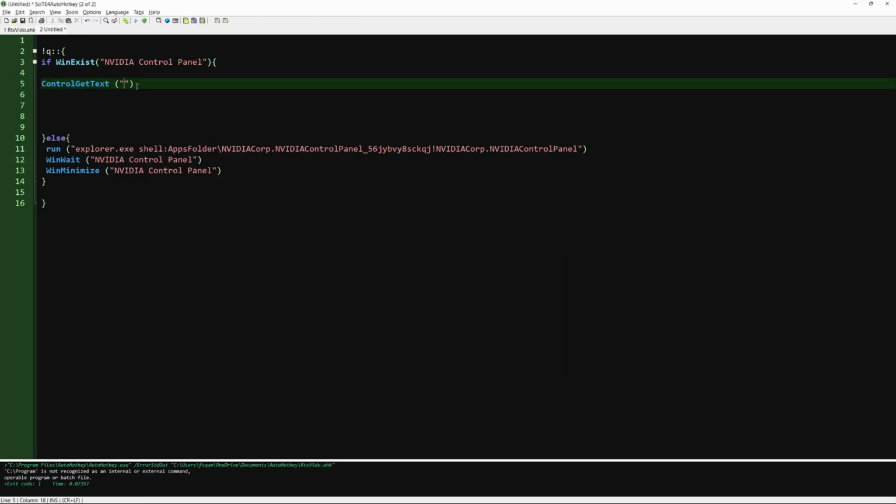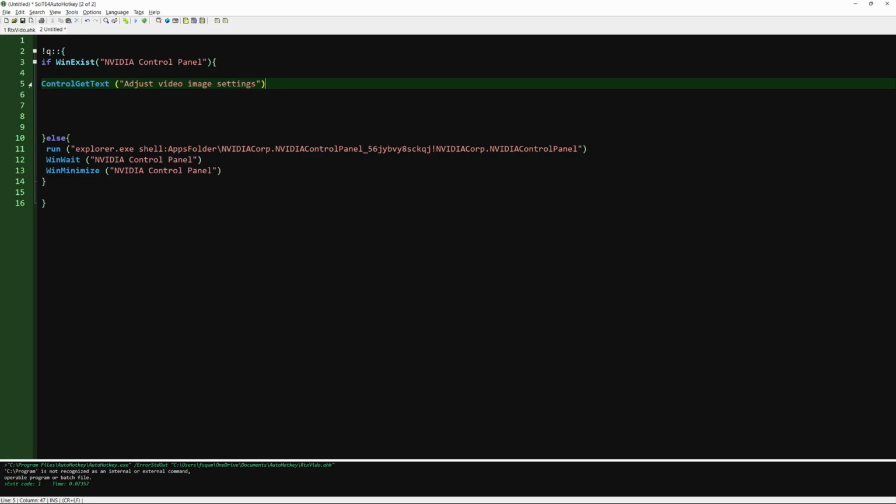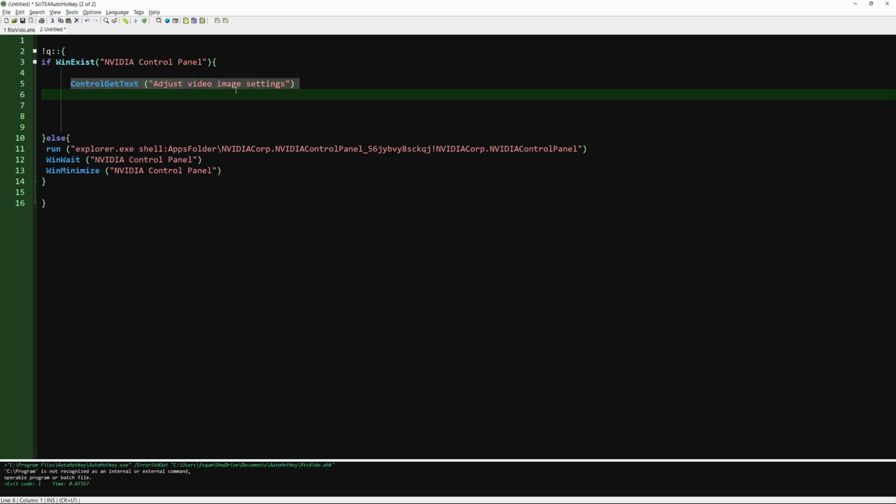Adjust video image settings exactly. Okay, and then we can get this thing, we can store this inside of a variable.